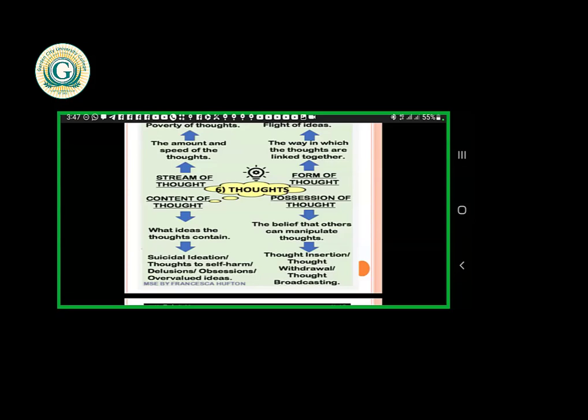So patients with schizophrenia, or paranoid schizophrenia, will tell you that the ideas they have to write on the paper, for example, if you're marking my paper and I left the paper blank, you ask why did you do that? They say that all the ideas they wanted to write are being broadcasted.